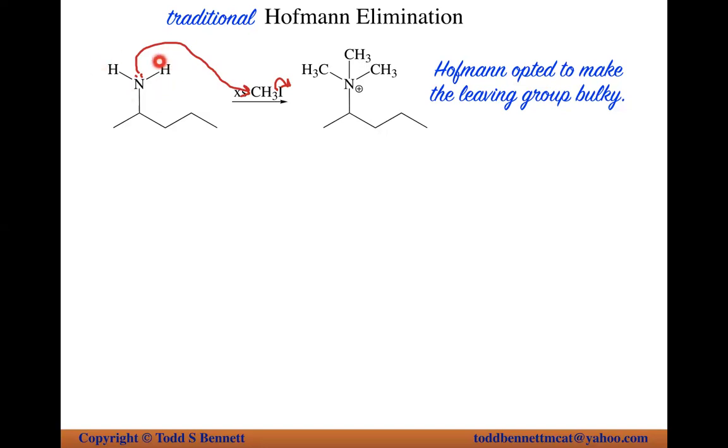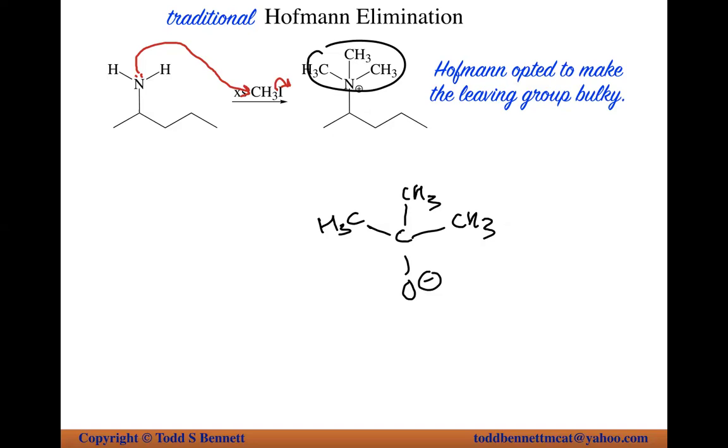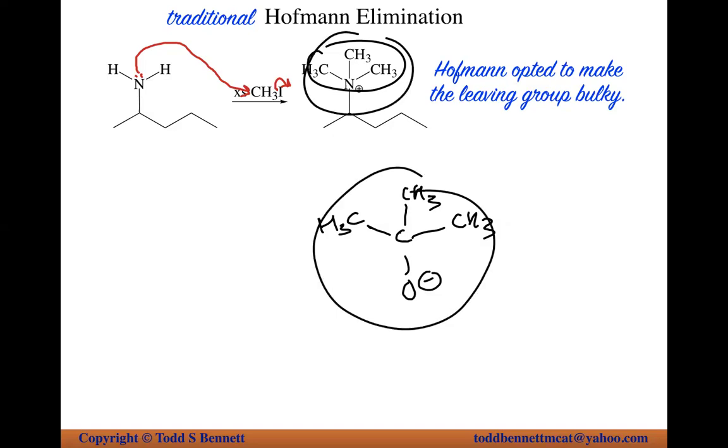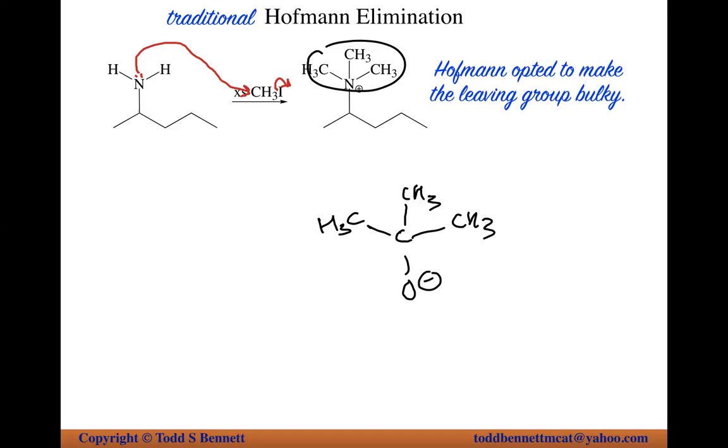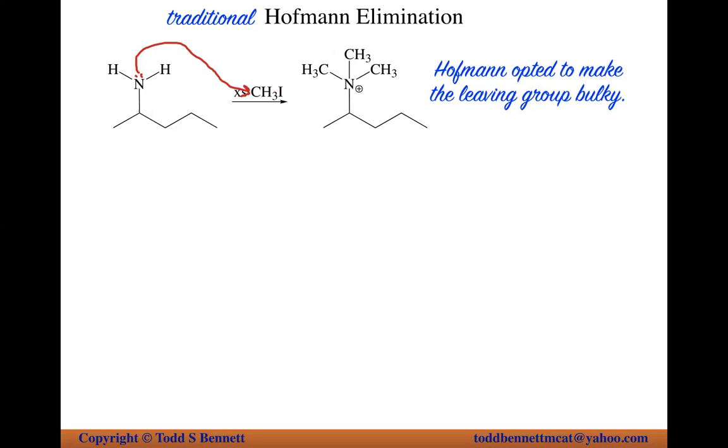So Hofmann took a small group, methylated it, and made a big group. So just like we used, if you think about the base we just used, the base we used was these same three here, H3C, H3C, CH3 connected to an O minus. That was a bulky base. This is now a bulky leaving group. We're doing the exact same thing, but instead of making it a bulky base, we're now going to use bulk on the leaving group. Okay, so we go ahead and we add these three, gives it a plus charge, so it's a great leaving group.